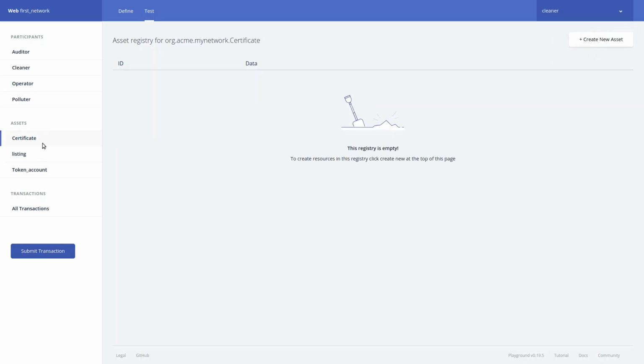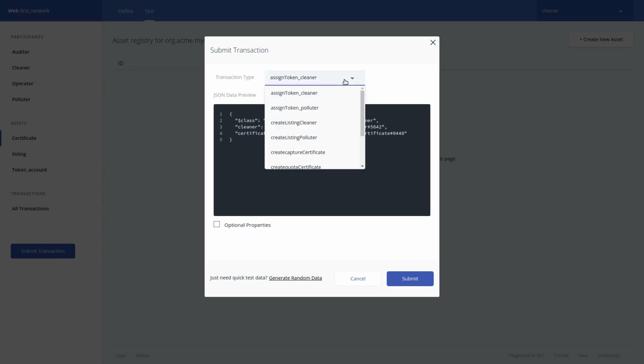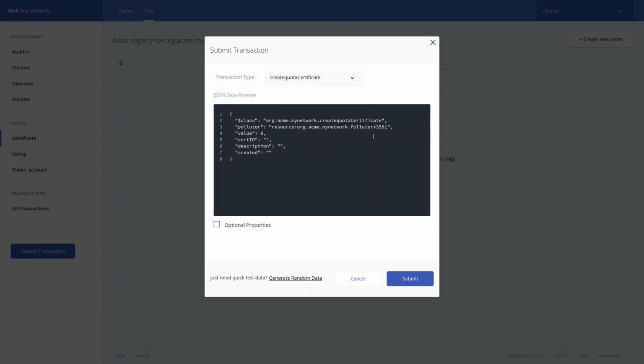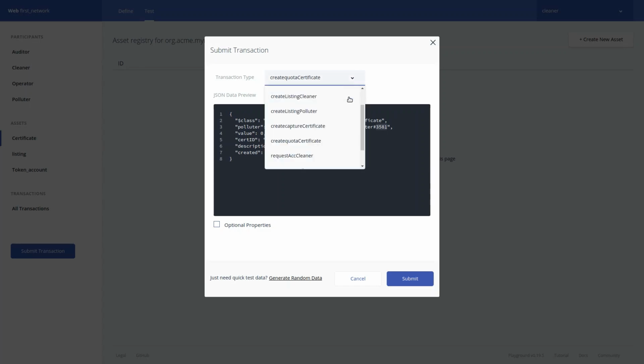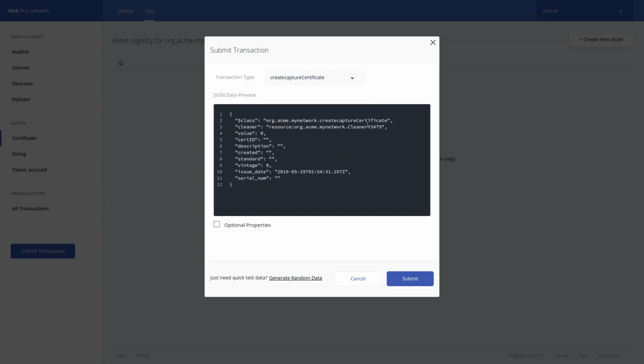So now let's go ahead and create a certificate, a capture certificate for the cleaner. Actually, this is the quota certificate, so let's go ahead and create a capture certificate. We have to provide it the ID of the cleaner. Let's keep the value as 500 tons of carbon.